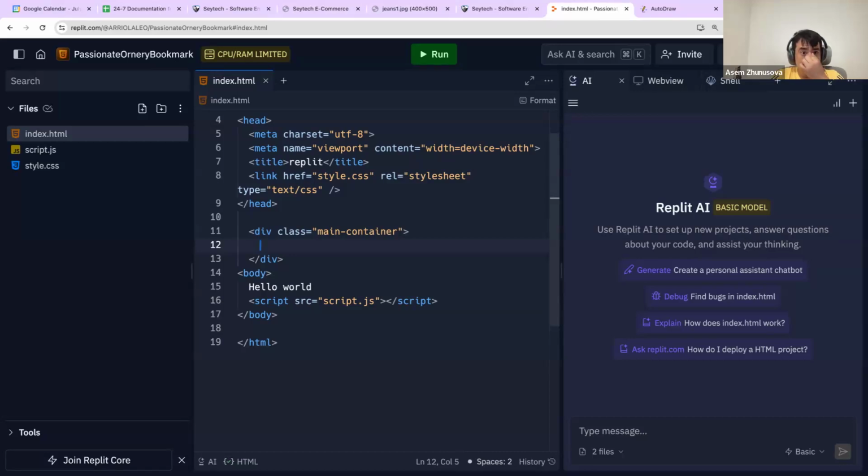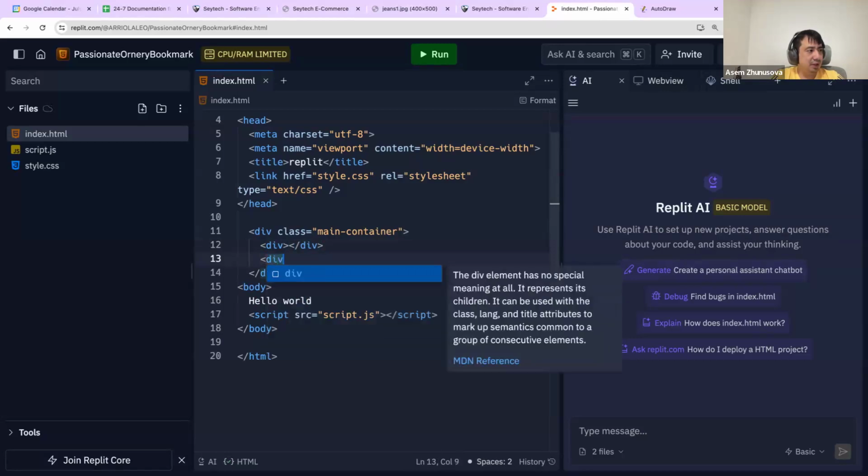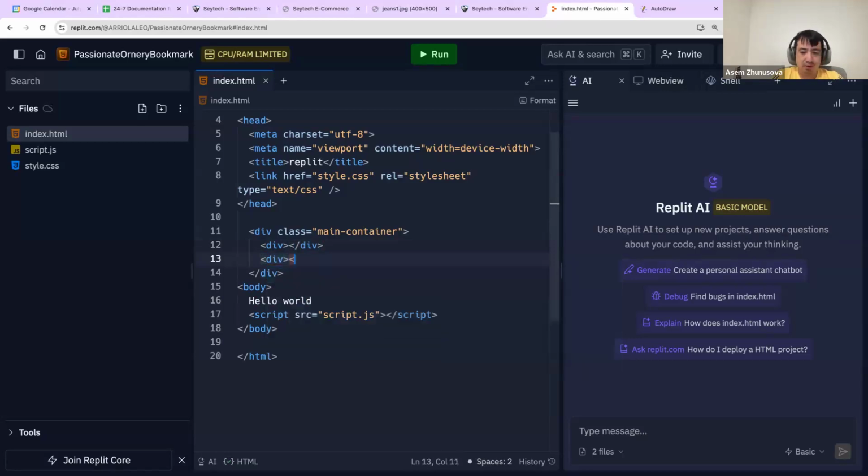Let's divide it right now into two elements. We have one element, and we will have the second element.